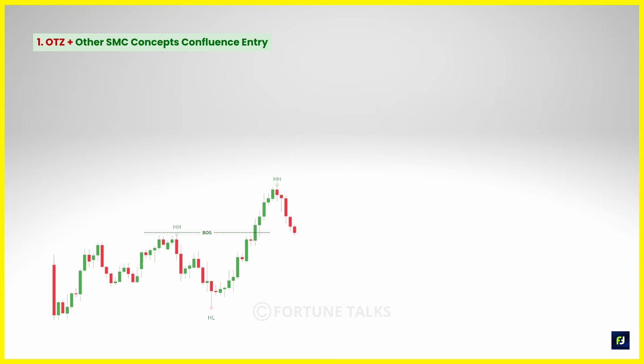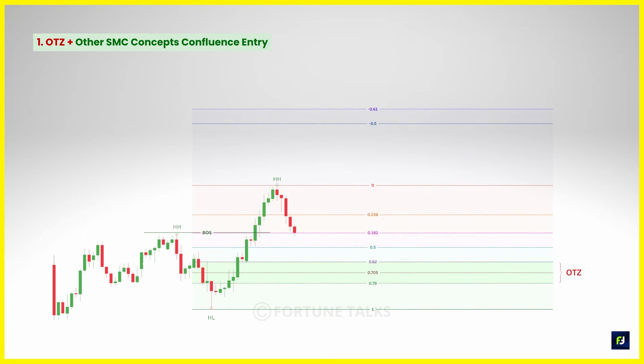Now, we need to draw the Fibonacci retracement with the OTE settings from the most recent low to the most recent swing high. Here you can notice how our OTE zone coincides with a bullish fair value gap roughly at the same level, confirming our trade. This is a powerful setup because when the price pulls back to these areas, they will act as a support and will likely push the price higher.